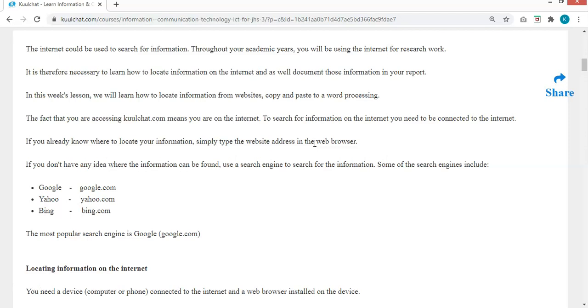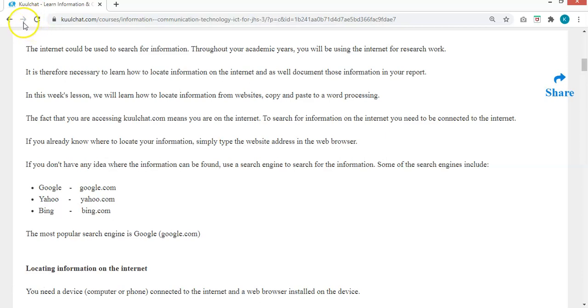So once you know the name, you just type in the address. This is called the address bar. Okay, and this is called a tab. So if you want a new tab, you just click on the plus to open a new tab. This is called the address bar, and this is called the refresh button. So if you want to refresh your page to reload it again, you use this button.